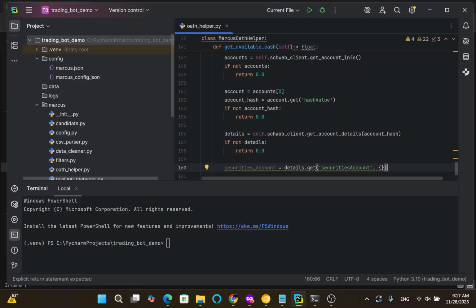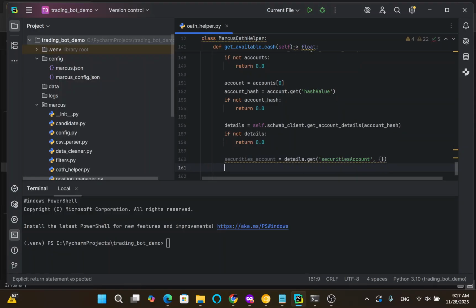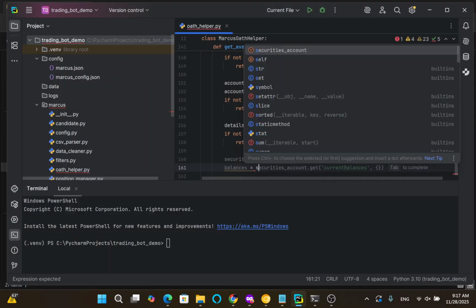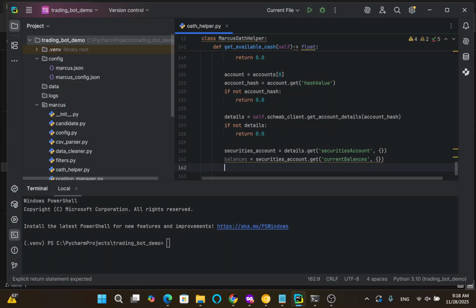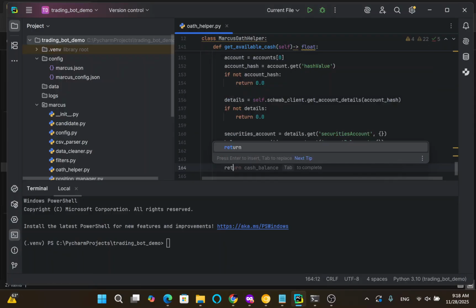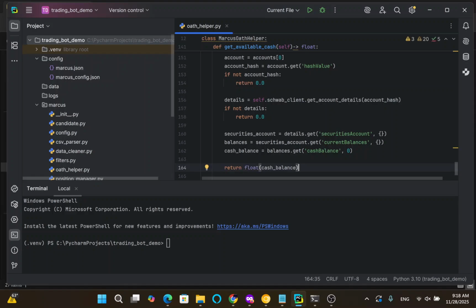Securities account equals get securities account. Balances will be equal to securities account get current balances, and cash balance gets cash balance or 0. And here return float cash balance.